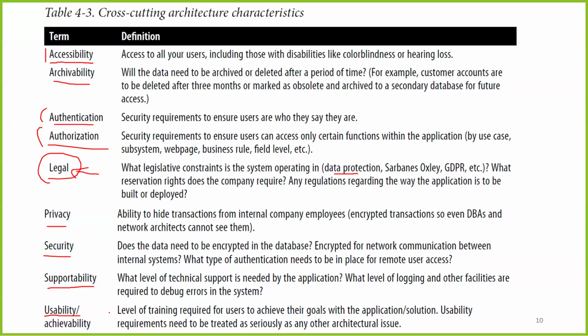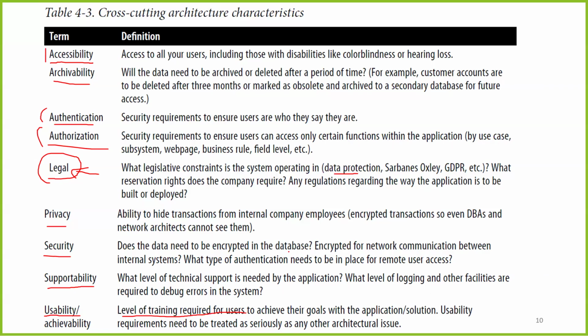So for instance, here it says the level of training needed for users to use it. So if your system is more usable, it would be easier for users to use it. And if it is not usable, usability is low, then it would be really hard to use your software.